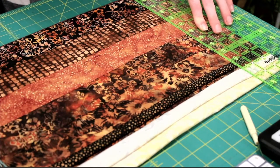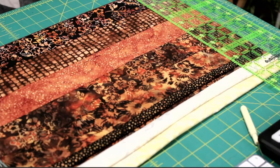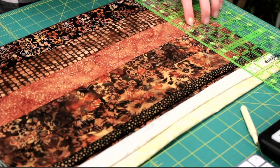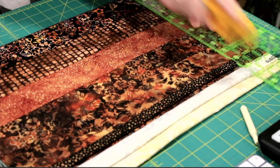I had to get it straight. So I've already cut my 3-inch strip. Now I'm decreasing that half. See, there we go again. I'm decreasing that 1/4 of an inch down to 2 3/4. So I'm gonna make a cut.